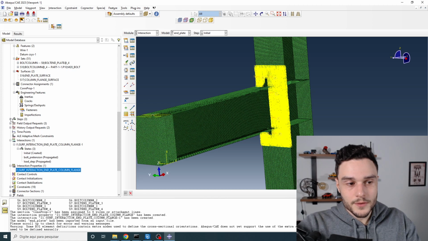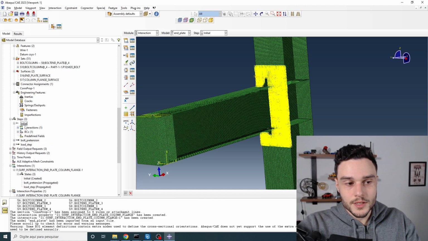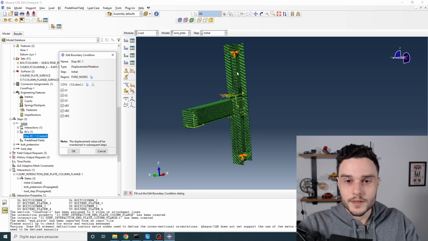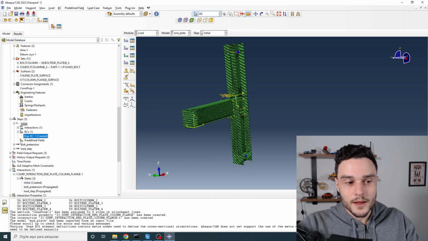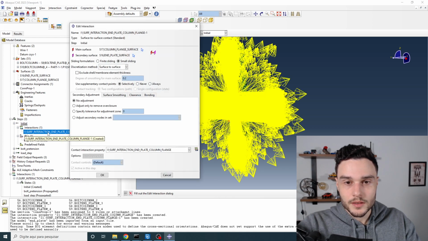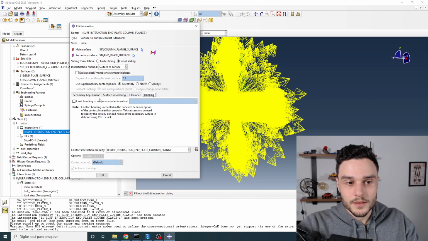And then we have the definition of the steps here. So in the initial step, we have that boundary condition that we have defined, fixing the displacements here and here. Let me see, what is this? Oh, here we have the contact. Surface to surface, small sliding, tracking procedure, the slave and the master surface. Here we have the interaction selected. Yeah, I guess that's all that is important.